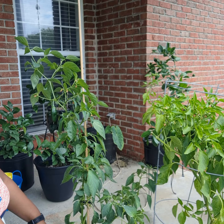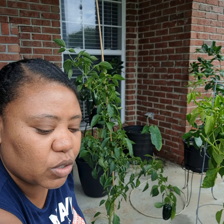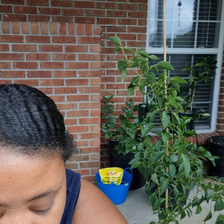Wonderful surprises. It's nice when you can come out in your garden in the morning or in the evening, whenever you want to, and just pick a pepper or 2, put on your salad, make some jalapeno poppers, well in these cases Pablano poppers, stuffed bell peppers, stuffed Pablano peppers, whatever you want to do. It's always a nice feeling. We don't have to go get our keys and go inside to go to the store.